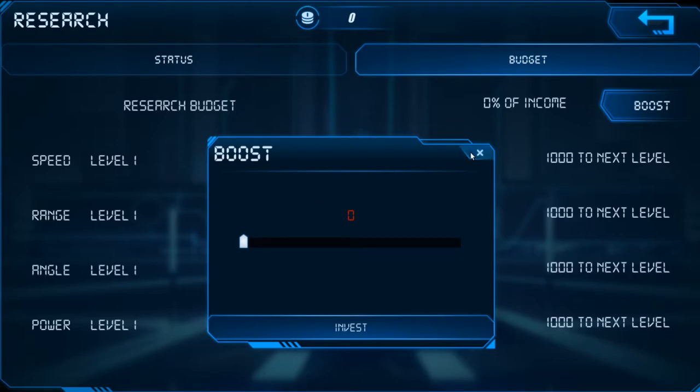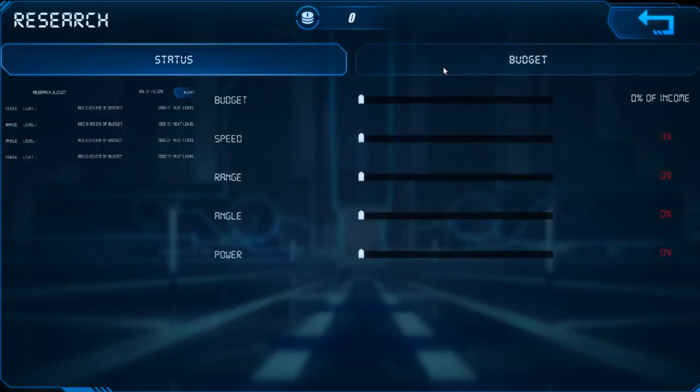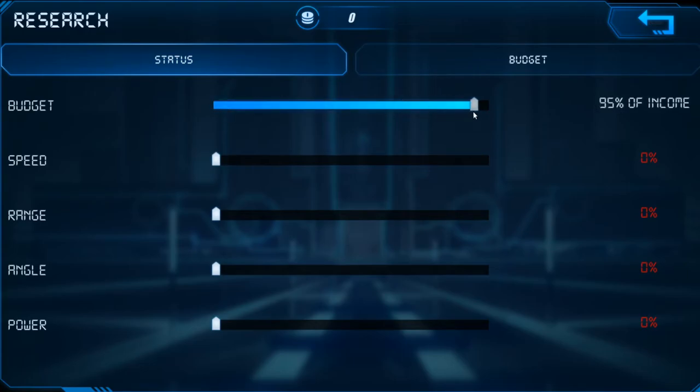This will just be like a nice cash injection into your research as it is. Okay, so the budget panel is where you choose how much of the money you make goes into your research. So you can set the budget from 0 to 100. So 0 is no money you gain goes into research, and 100 is all the money you gain goes into research. And then you have sliders for each of the stats.